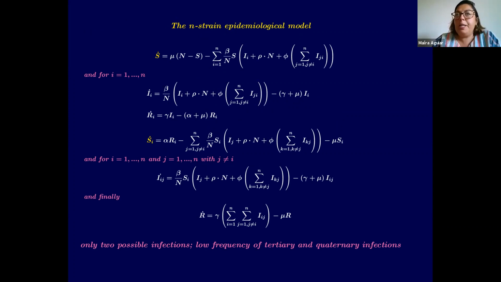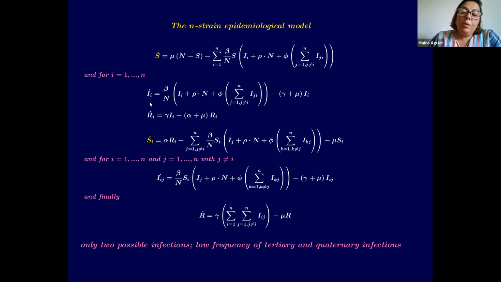Of course, we have to take into consideration what the biology behind it is. In the case of dengue, it's pretty simple. What we assume here is that the population is divided into 6 groups. We have naive populations, susceptibles, which have never been infected before, the so-called seronegative. And please keep this name in mind because we are going to use it when we deal with the vaccines. These seronegative individuals become infected for the first time with serotype I. And in the case of dengue, the serotype I can be dengue 1, 2, 3, or 4.